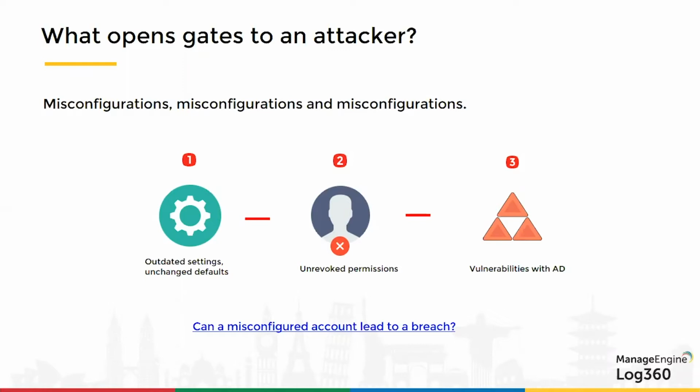There may be permissions that your end users have that they're not supposed to have, that were probably assigned on a temporary basis, but were not revoked on time. There may be settings in Active Directory that are outdated and haven't been updated in a long, long time. A classic example of that is your local administrator passwords. Users may have group memberships or security permissions that have not been changed in a long time. So human errors, unrevoked permissions, outdated settings, and failing to patch settings can open gates to an attacker.